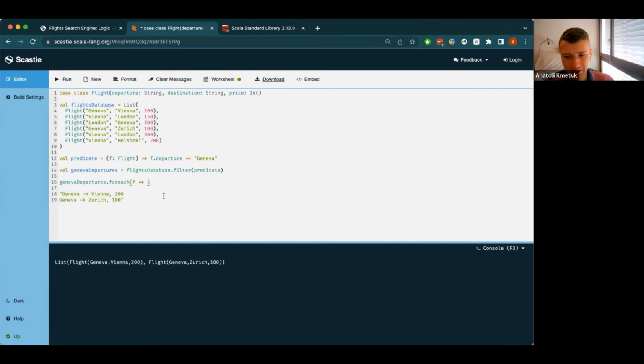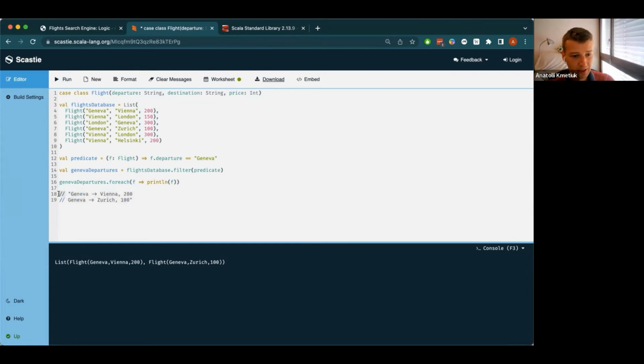So Olga says println. That's exactly what we need to do. So I write println. The reason is that foreach is a method that will do the logic that is going to be defined by us for each element of this collection. And what logic do we want it to do? Well, we want to print stuff on screen. And how do we print stuff on screen? Well, using the println statement.